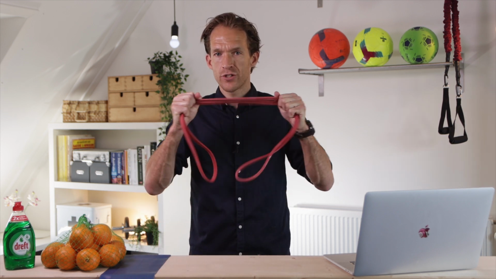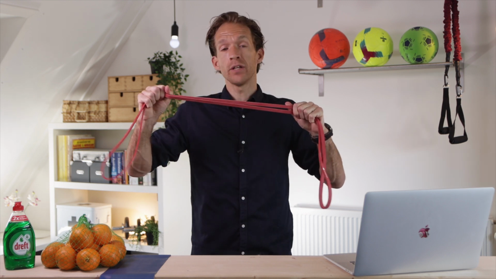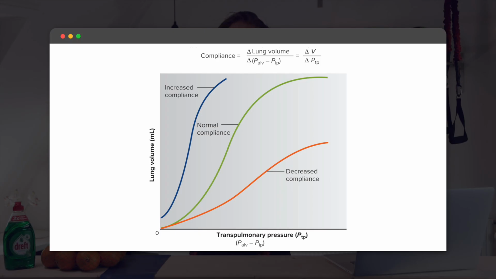And similar to a balloon or one of these TheraBands, the lungs also have a sort of a natural compliance, the ability to stretch and respond to a certain amount of force applied to them. If the lung compliance is higher, it requires a smaller pressure difference to achieve a certain change in lung volume. Before I can make clear what this dishwashing detergent has to do with the compliance of your lungs, we need to really look into the cells that form the inside of the alveoli.